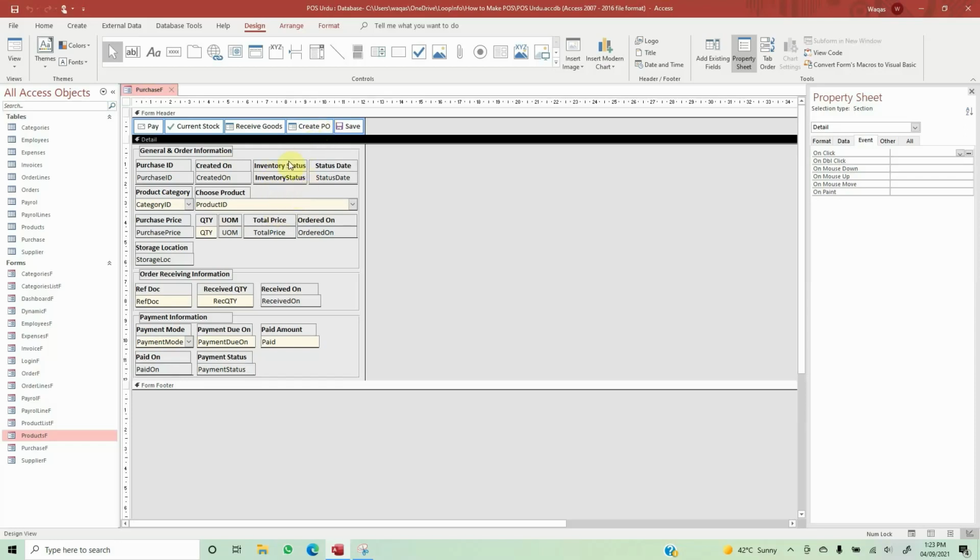If the inventory status is PO created, GRN, current stock, and paid, partially paid, fully paid, partially received, fully received, whatsoever, in that case give an error, say hey, this cannot be done because you have already moved on to the next steps. Create PO will only be done if the inventory status is PO initiated.